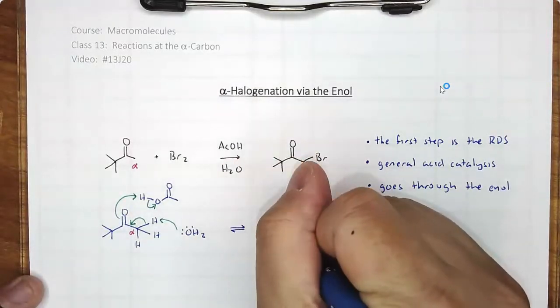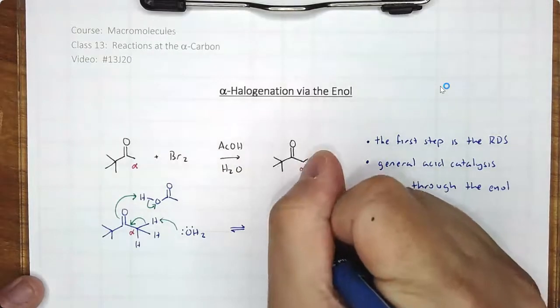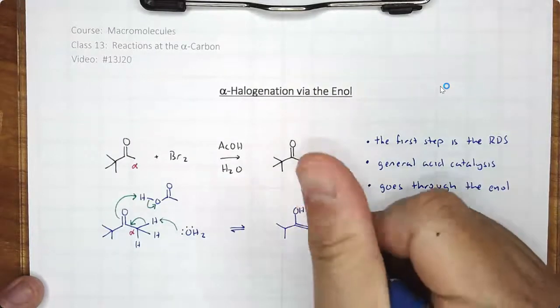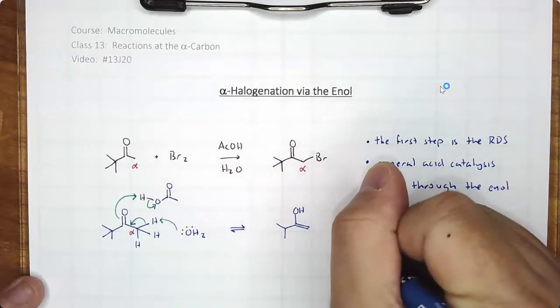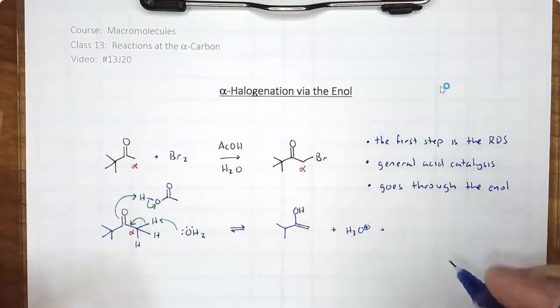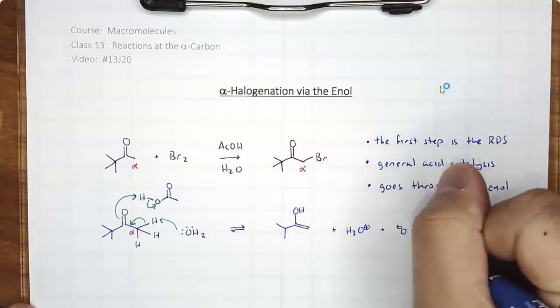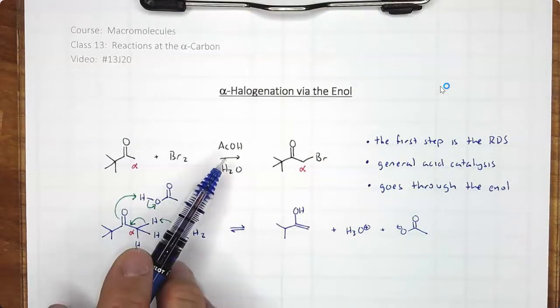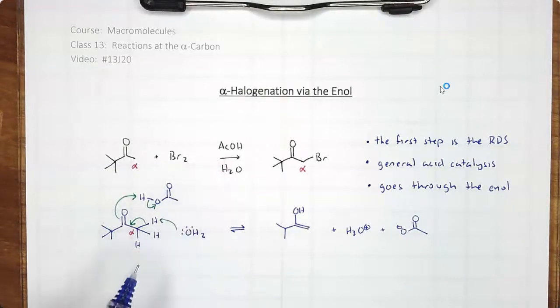We have now the OH. We have the enol, right? We did create, what did we create? H3O plus, and this anion, the acetate anion. We're not going to be using a very strong acid. The acetic acid is a weak acid, and it does go through a general acid catalysis. This is the rate determining step. Let me write that for sure.